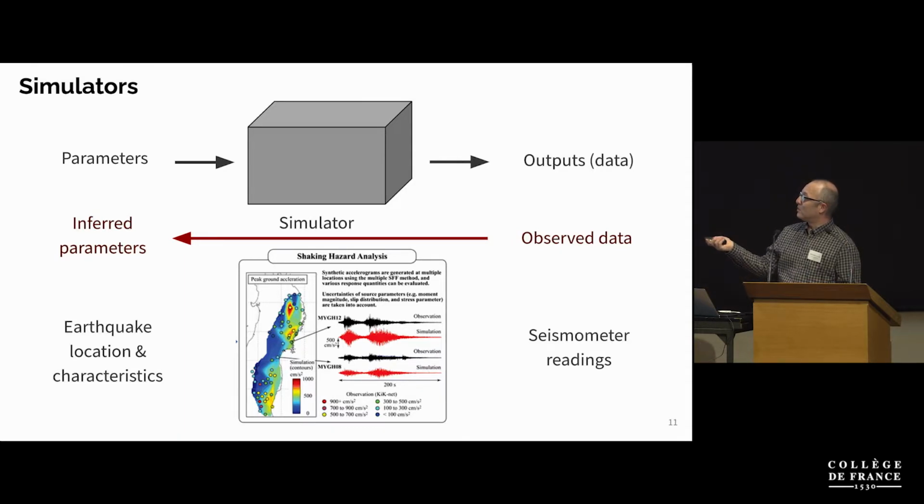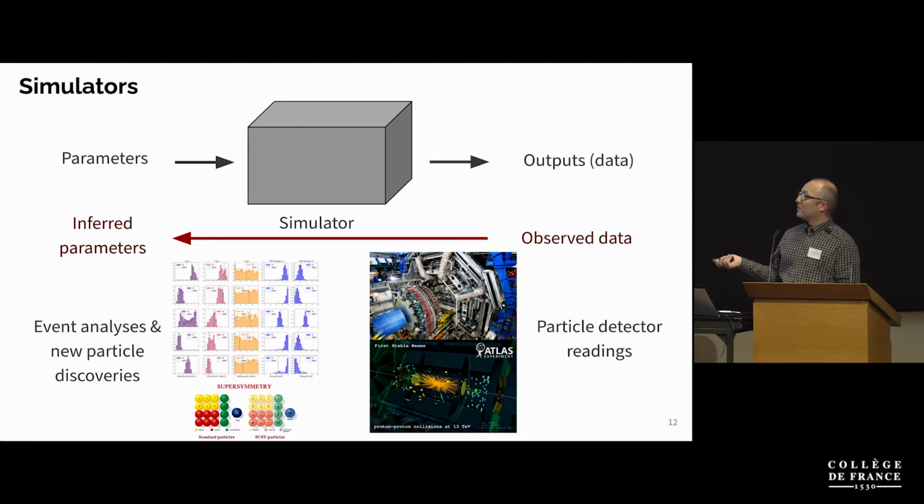You have a model of how seismic waves travel in Earth's crust. So you have some measurements and you need to infer the initial locations and characteristics of earthquakes, maybe. In particle physics, which is an area I've been working in, you have very large scale experiments measuring data in large particle detectors, and you are supposed to infer what's going on inside these detectors.